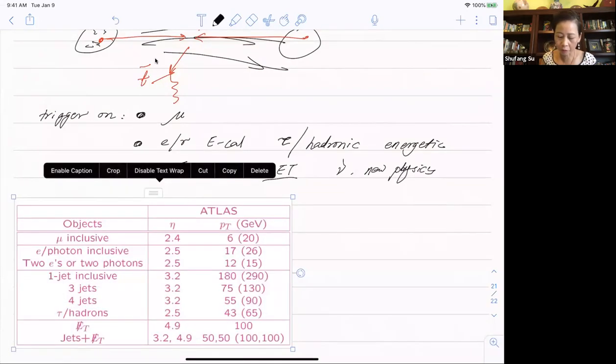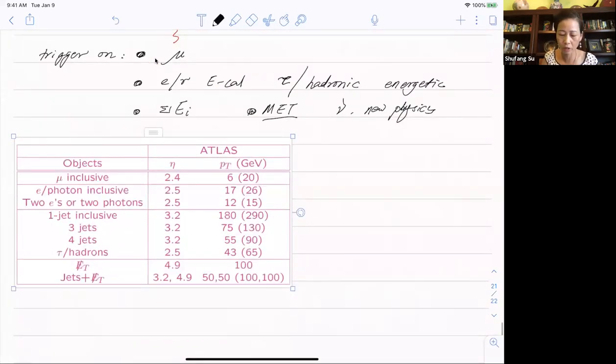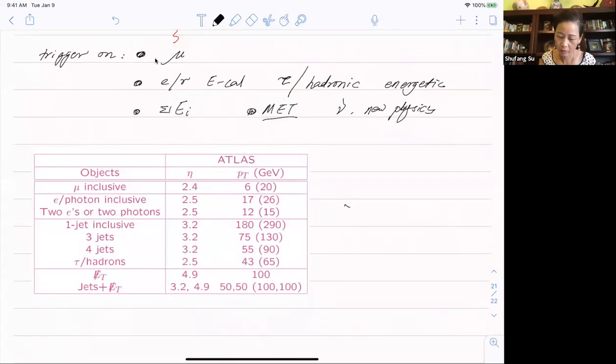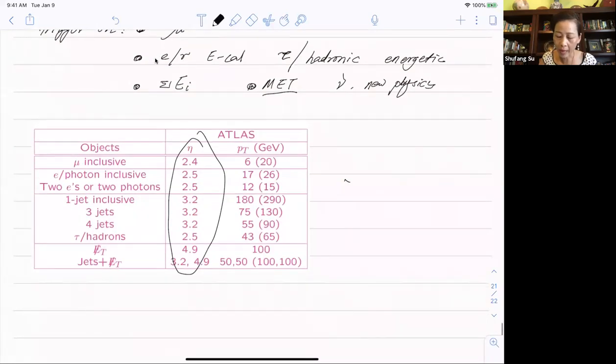So for example, you can look at the muons and electrons. Remember the pseudorapidity, eta, because the detector does not have 360 degree coverage, especially along the beam lines. So you basically have objects in the central region. That's what all those eta values are. You need a certain eta range, which corresponds to the polar angle theta range over there. Then this is the pT you are looking at.